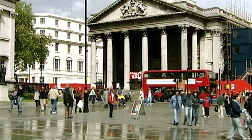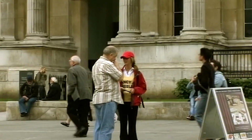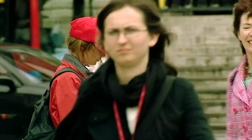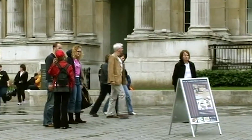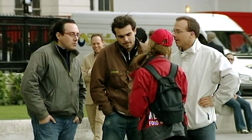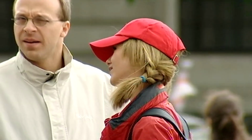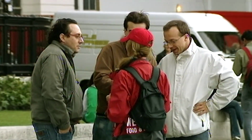It's lunchtime and business is brisk. Hello. Selling some vouchers today, promoting 2-for-1 offers at some of London's top restaurants. Got all of these, 15. They last for 5 months as well. This booklet's worth £150. It's got 15 different vouchers in it, so it's £10 for 15 vouchers, if you're interested. Thank you very much. Have a lovely time tonight.